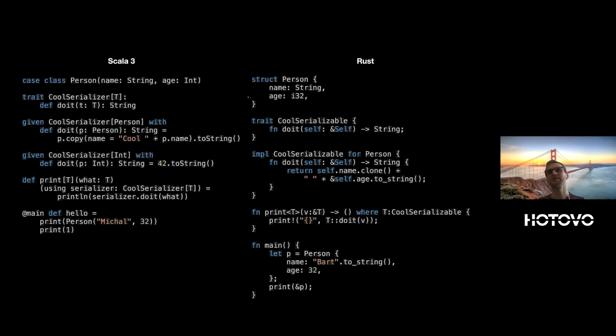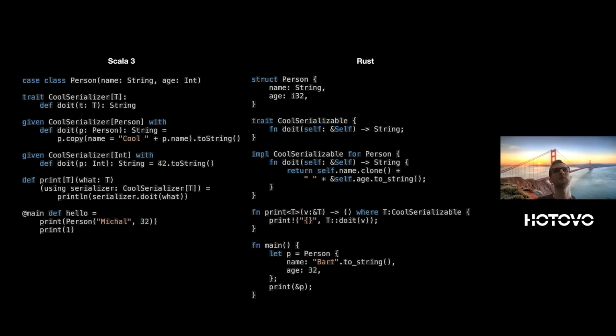Another example is from Rust, which kind of supports type classes, although in a different way, and they don't mention type classes at all in the documentation because they don't want to confuse people with some functional programming concepts. But it's more or less the same thing. So we have a struct here, person, and we have a trait. Again, it's the same keyword as in Scala. It's trait, not an interface. So it's just a contract for something to implement.